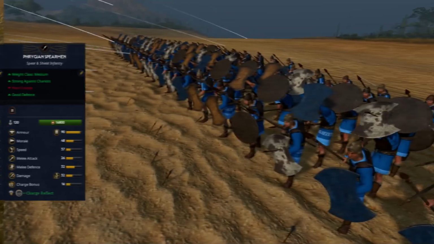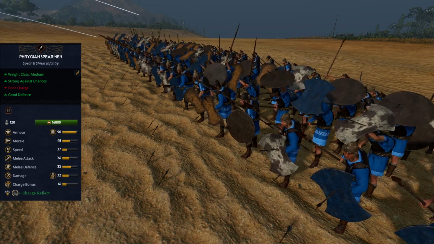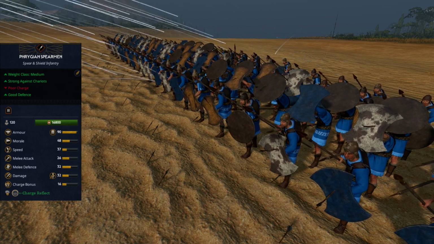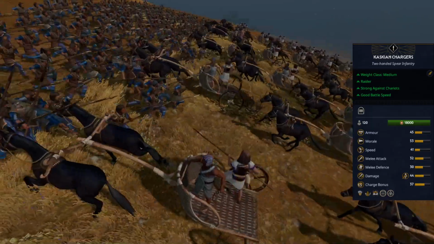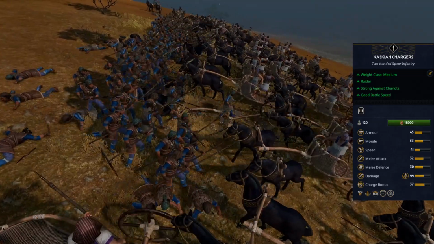boys. Phrygian Spearmen compared to other spears have a lot of armor and are cheap enough. After all, they are still tier 2, and if you want something to eat all enemy arrows, bring a maximum of 1. Kaskian Chargers are an excellent protection from chariots, and they are good chargers as well. You might see them more often in multiplayer battles than in campaigns.